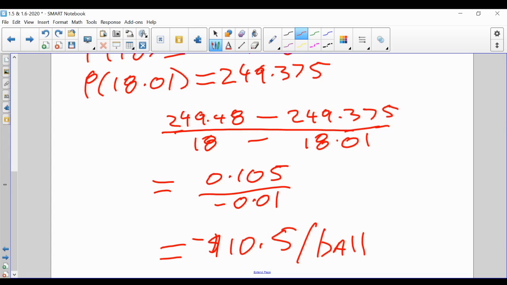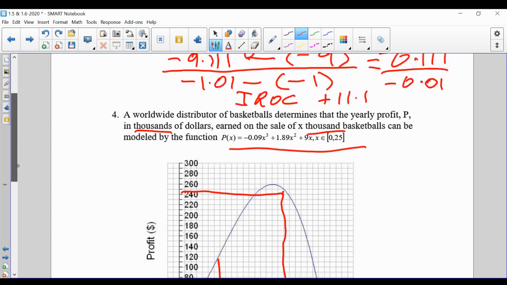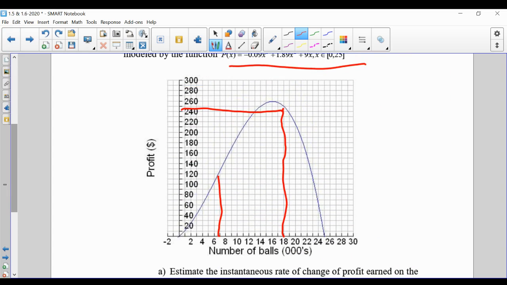Your profits are going to start dropping. So you're positive, but if you continue making more and more, look at what's happening to this graph. If you continue making more and more of these balls, eventually you're probably going to end up in negative profit territory, somewhere under the x-axis. So you're still making money, but the last ball that you made, that 18,000th ball, was actually eating into your profit. Your profits are going to start falling, which is why the graph is going down, because as you produce more and more balls, you start to lose money on each ball. Hopefully that makes sense.